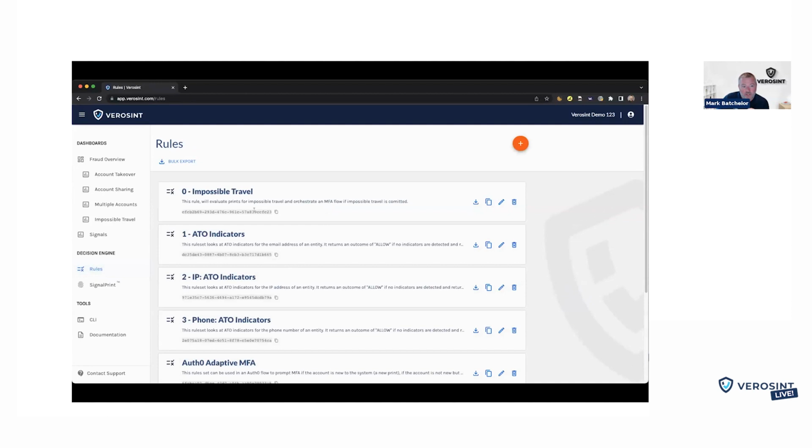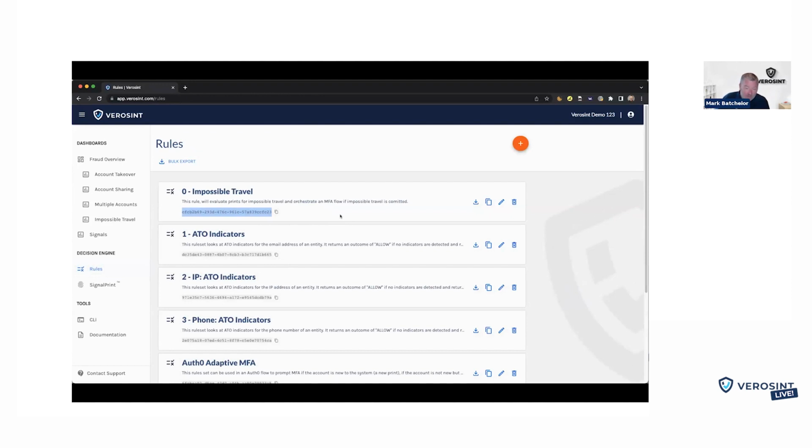The other thing you need is the UUID, or the unique identifier of the rule you want to run. So when I run a rule, I pass it the data, I pass it my API key, and I pass our API this string that says run this rule with this data as this customer, right? And you need all three of those things in order to run a rule in general.